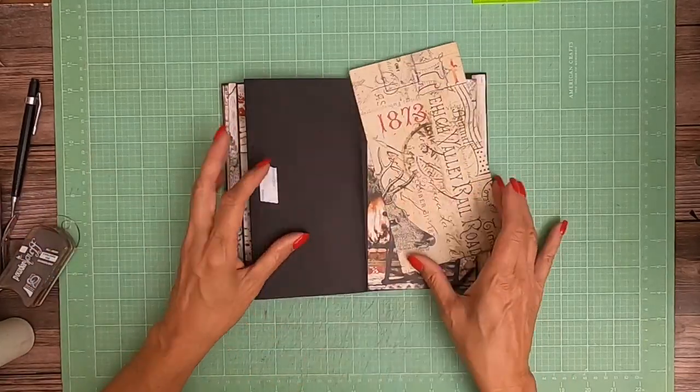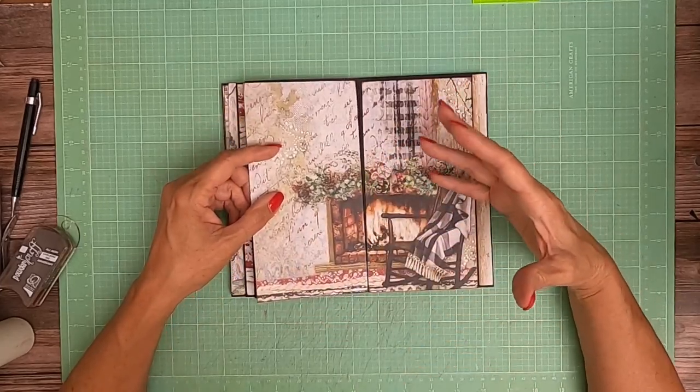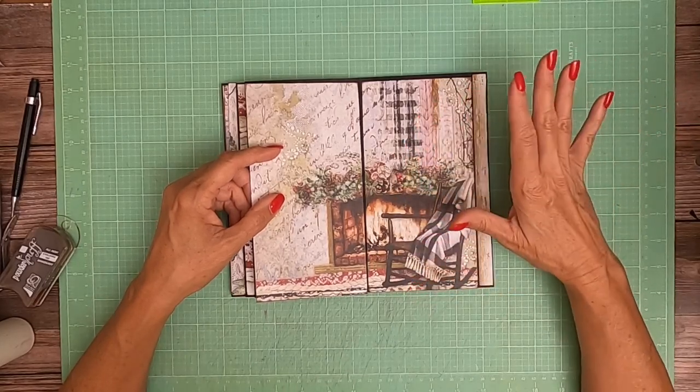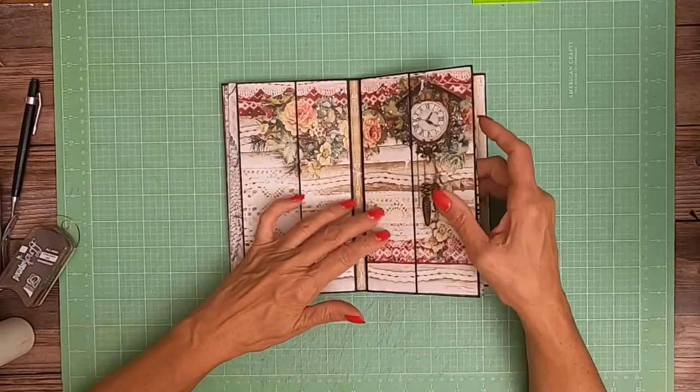And then on the right side, I did the same thing. I picked a 12 by 12 with a very bold statement on one side. So this could be the decorative side. You can also cover it, but this side is clearly for pictures.